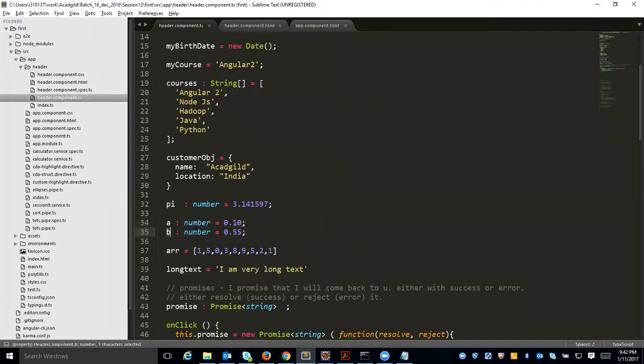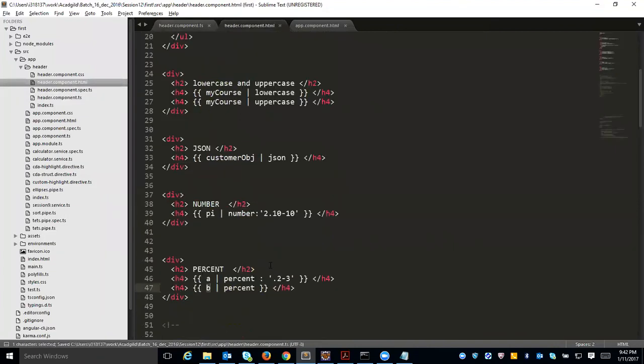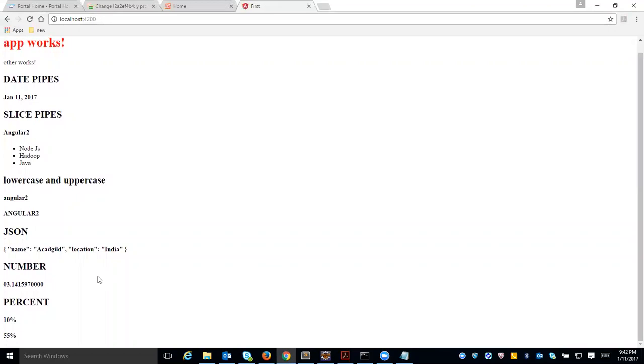B is a number which contains 0.55. Now I first remove this one, and I save it. Let's see what the percent pipe does. The percent pipe basically shows the number as its percentage.